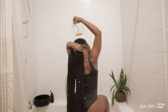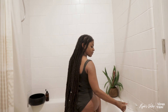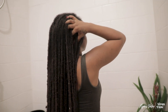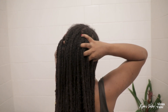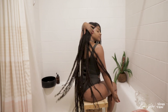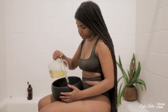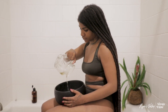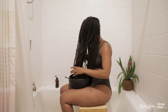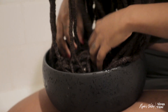After I saturate my hair, I'm going to give myself another scalp massage because this is really great for shedding, moisturizing dry scalp, and stimulating hair follicles. I'm taking my time — I don't do wash days on days where I feel rushed. I'm going to put it into the wash bowl, dip my hair, saturate it, and let it sit for a while. The key is that you're not going to rinse it out — you're actually going to leave it in as if it's a leave-in conditioner, because essentially that's what it is.